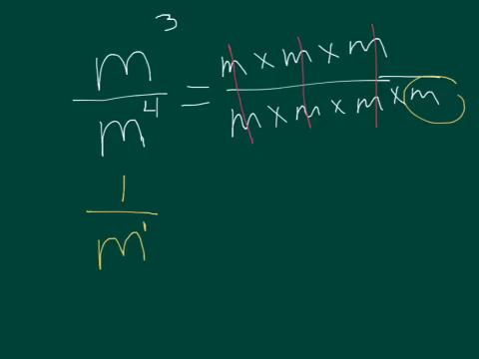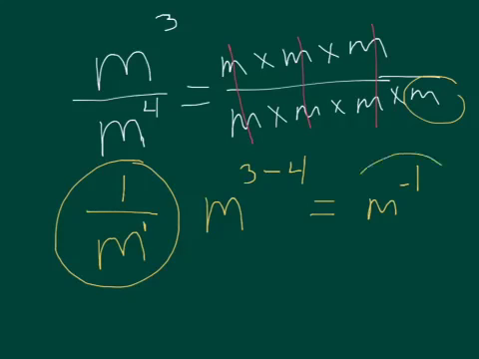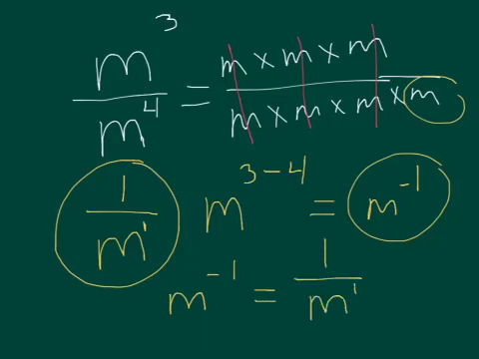Now if we apply our rule to this, it would be m to the 3 minus 4 power, or m to the negative first power. And so we can have negative exponents as well. Notice that they're not a negative amount, they're just a small exponent. So we also see a pattern here that m to the negative first is what we get with the rule, but we can write that as 1 over m to the positive first.